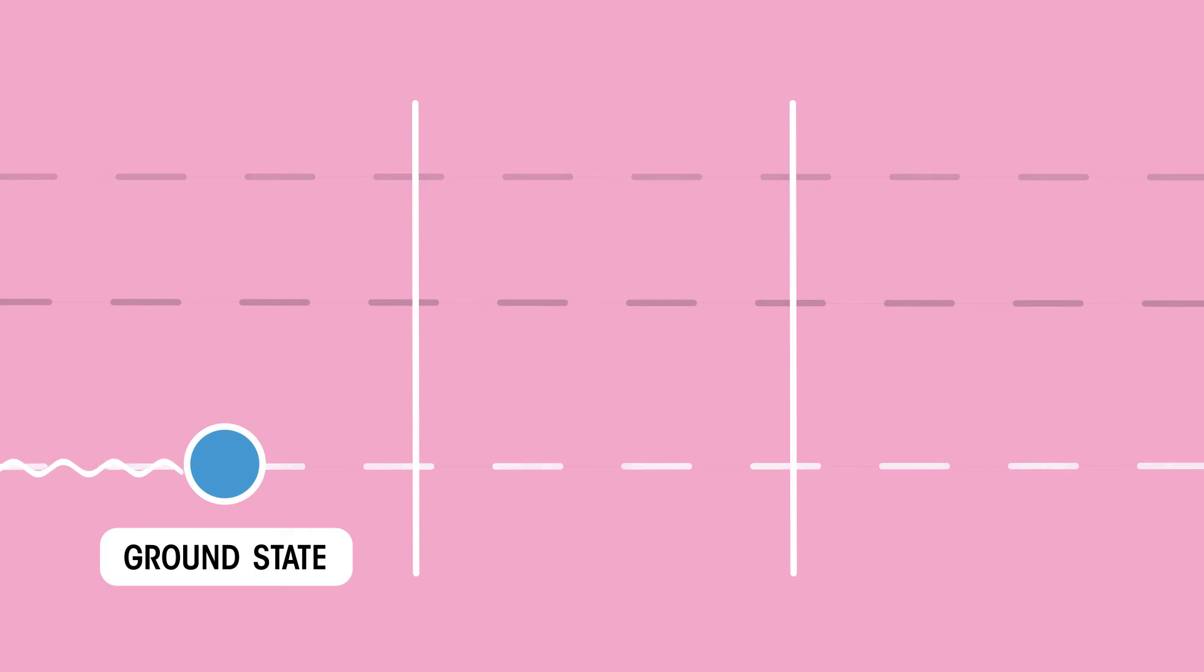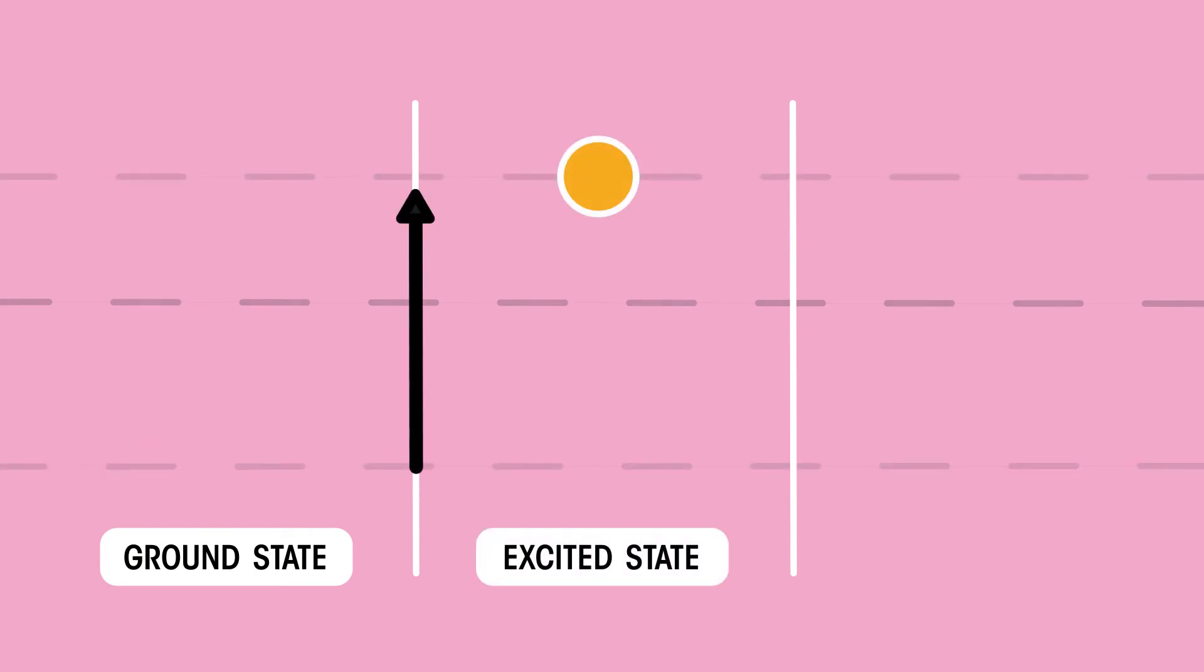Let us use a more simple way of showing these transitions by drawing only the energy levels themselves as straight lines and not circles. Now we add another energy level. In this example, the electron has moved from the bottom to an energy level two levels higher and then returned again to ground state. The atom will have absorbed and then re-emitted the same wavelength of light.